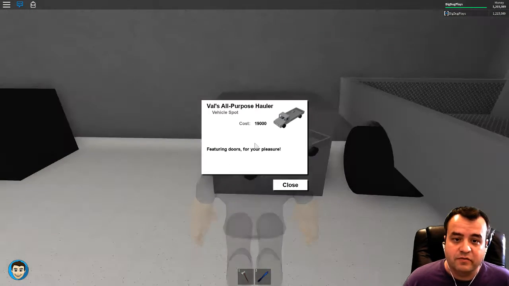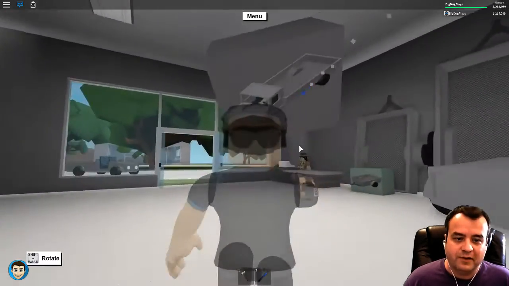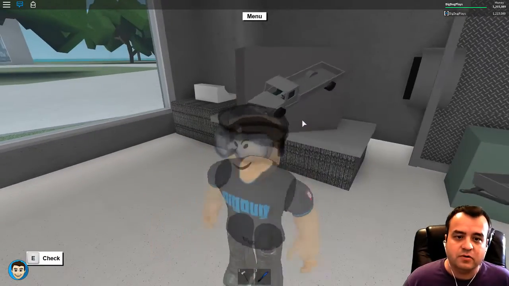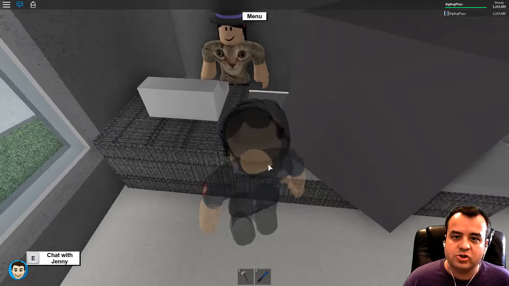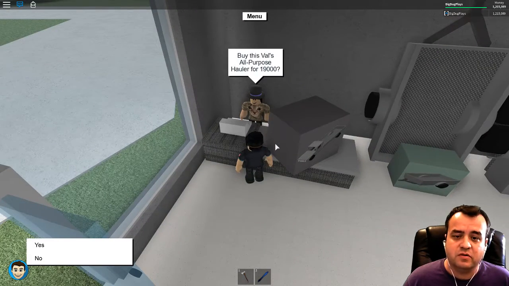19,000 monies, featuring doors for your pleasure. I'll take it. That sounds excellent. I do like doors. Nice shirt, Jenny. Is that new? Have I just never noticed? Yes, I'll take it.